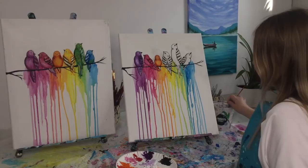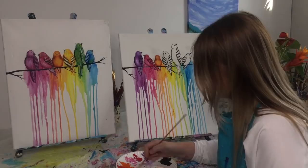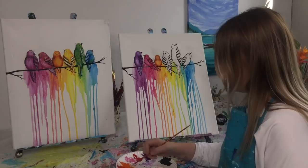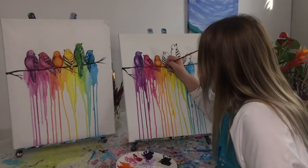Now for the yellow bird, just like, oh, we didn't do the tail. I didn't do my tail. You probably did your tail. I'm going to fill my tail in here. I've got this little bird going under the branch, so letting the branch stay over top. And just using a reddish orange to go over the black shadowy part. Okay. Good. There he goes. Got a little tail in there now.